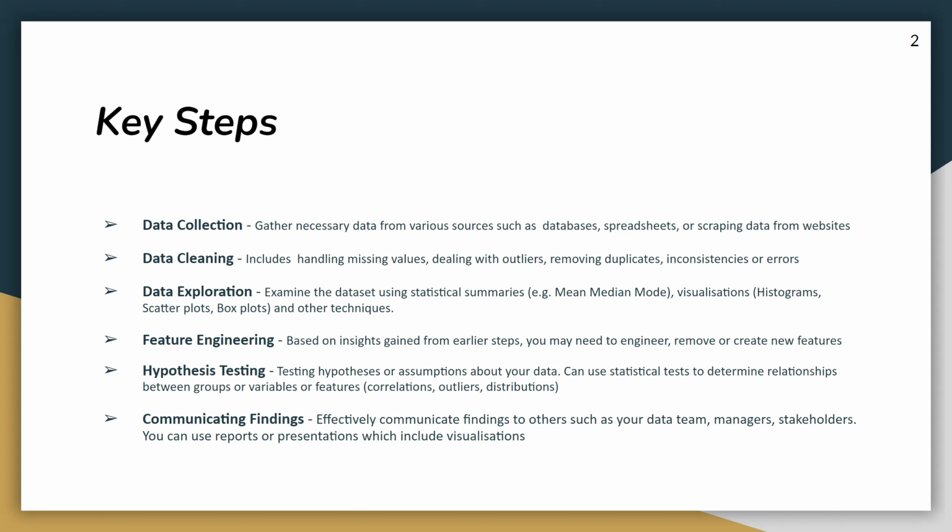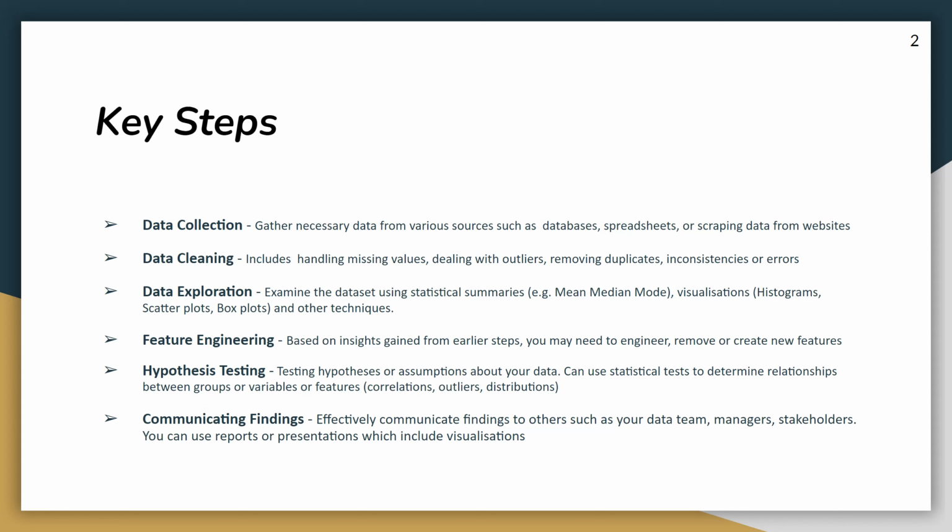And then we have data exploration, examining the data set using statistical summaries. So you work out the mean, median, mode, for example, and see the relationships between your data. Then you do visualizations: histograms, scatter plots, box plots, and other techniques can be used to visualize your data and understand it further.